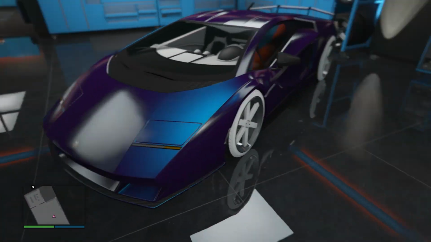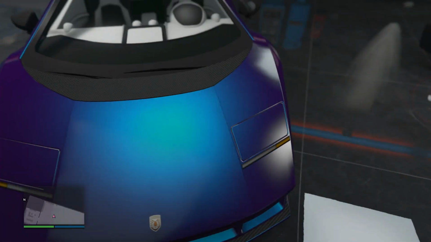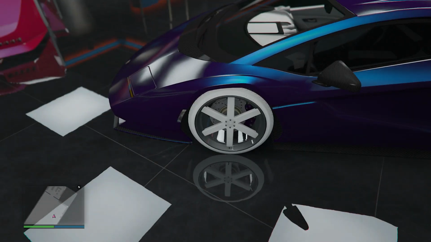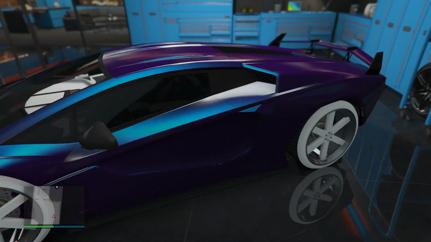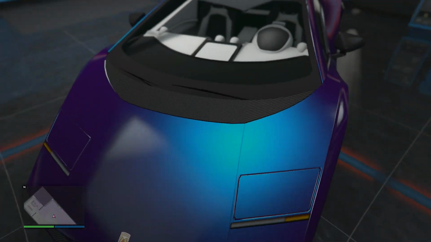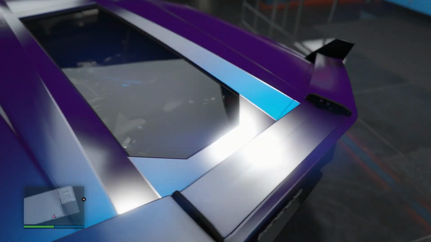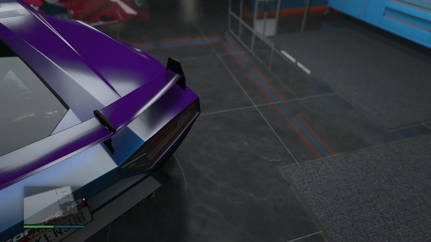Next up, we have the Torero XO. This is a pretty recently released supercar. It has pop-up headlights, which is a very unique feature. You don't see that with many cars in the game, especially supercars. Beautiful midnight galaxy purple type color with a bright blue pearlescent on it. I think the ice white Benny's wheels look very clean on it, and then finally it has a like and sub Yankton plate, which you should definitely do if you haven't yet.